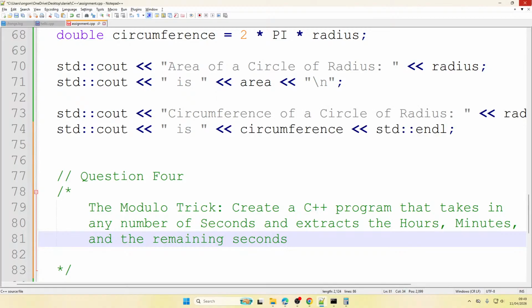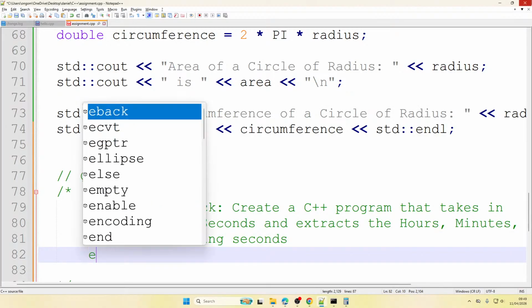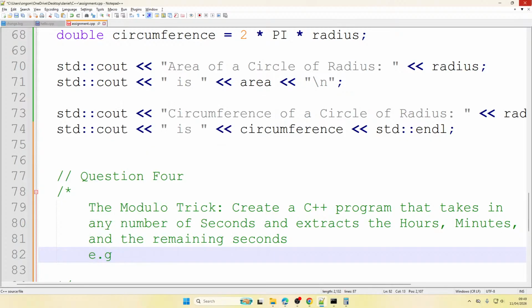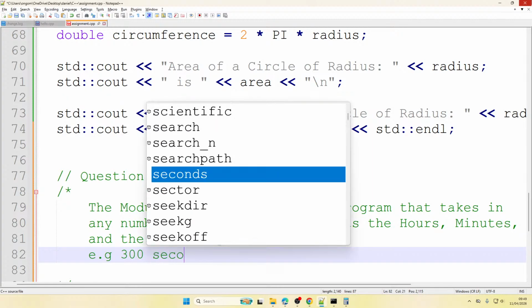Say, for example, if the seconds given were, let's say, 300 seconds. Yeah, let's say we have 300 seconds.